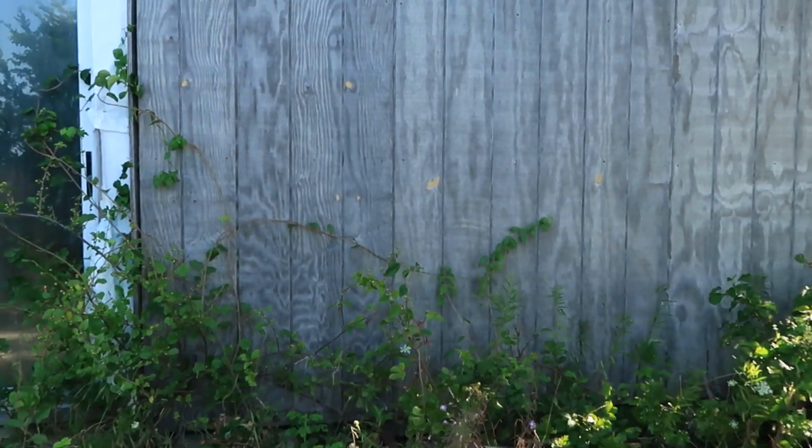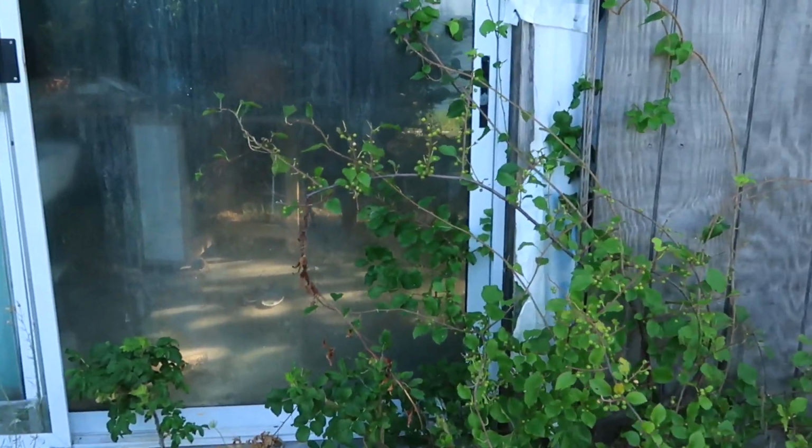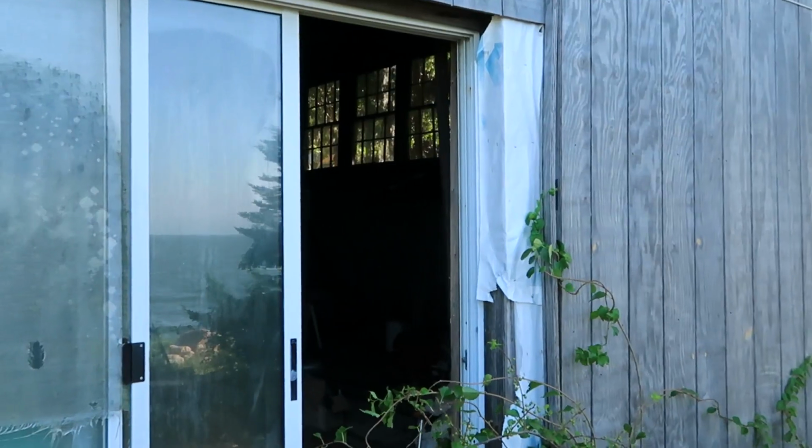What I'm thinking now is, look, you can see already, this is just in the past 3 weeks, but so these, again, Bittersweet, my nemesis, Bittersweet. Let's go in. Now, this may be a project that's probably going to happen more this autumn, because as you'll see, if the camera can adjust, this is a big, vast space with very tall ceilings, because it used to hold 2 giant sailboats.